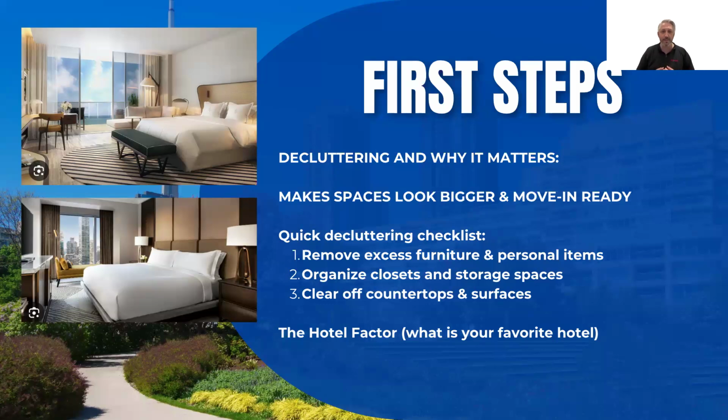And the way that I always recommend it to people, and you can see in these pictures I have behind me and above me, is think about the last time you checked into your favorite hotel. It doesn't matter if it's the Four Seasons, the Hilton, or a five-star inn, whatever hotel you check into. You never check into a hotel and there's stuff just cluttered all over the place. Everything in a hotel room has a space. There's a lamp on the night table, and on the little desk underneath the TV across from the bed there's a notepad. There are two bottles of water and two glasses set properly on coasters. So everything has its place. Nothing is just left there because. That's the goal you want to set for yourself.